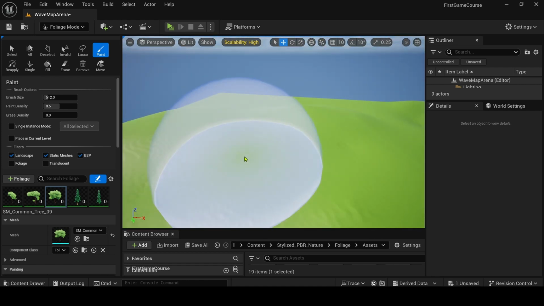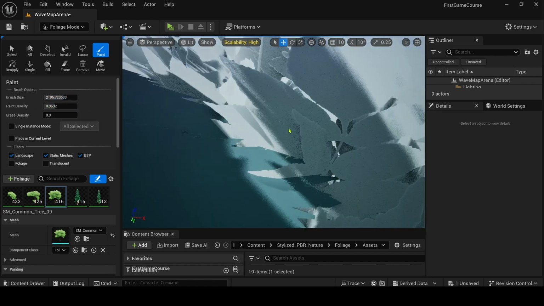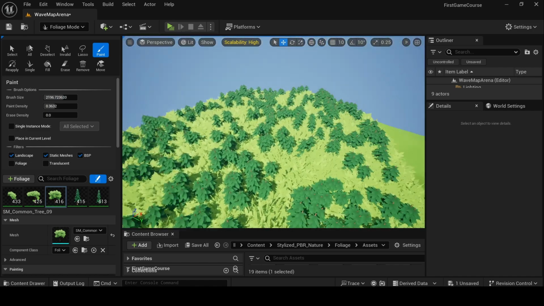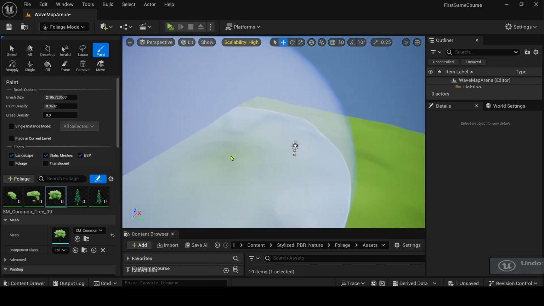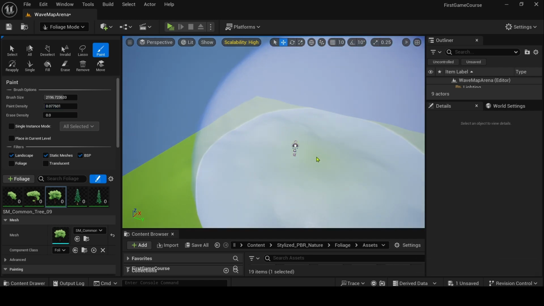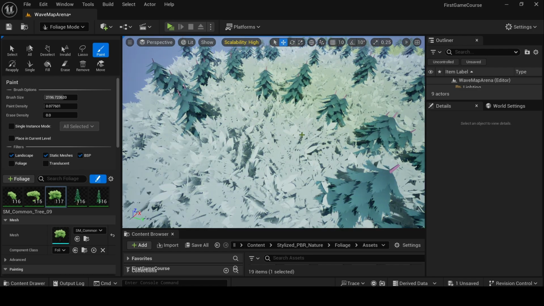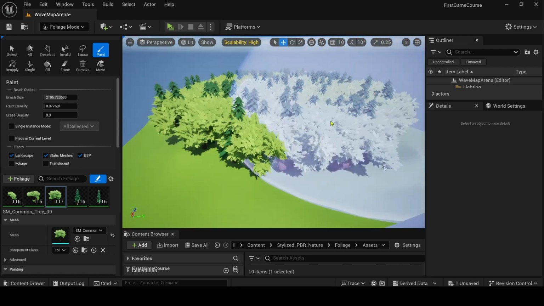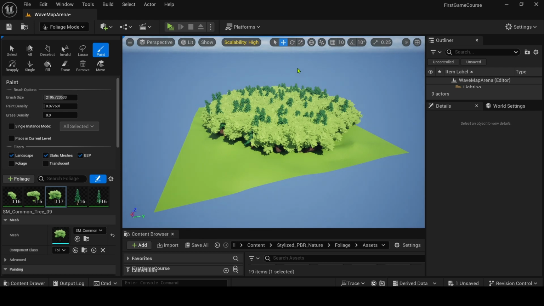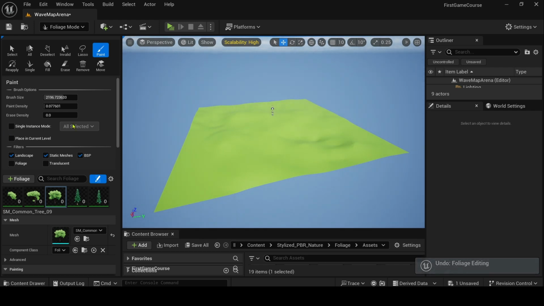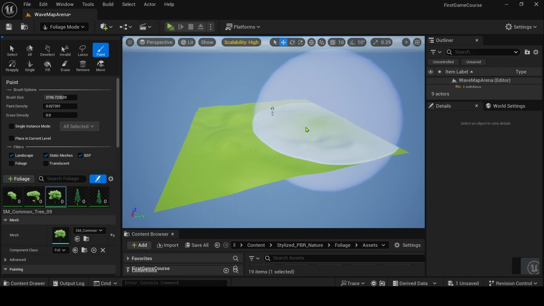All right. Now what we want to do is play around with the density. Maybe the brush size I want to go up. Let's see what comes up here. Okay, wow, that's far too much. Control Z. Let's put this density way, way, way down. Oh, that's still huge. I haven't used this in a while. I usually use a PCG graph, but it's not for this tutorial. Let's go way down.